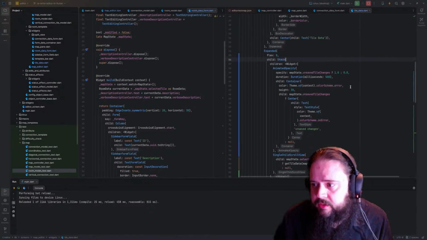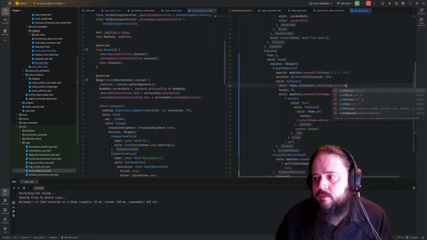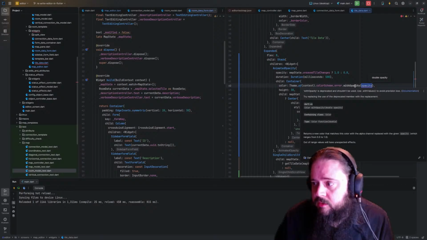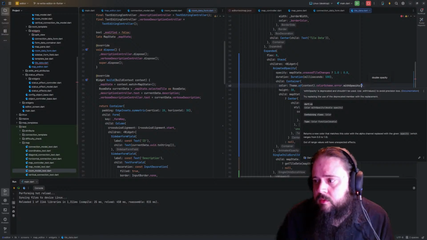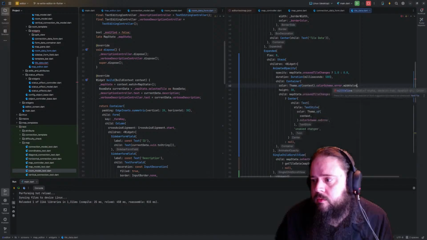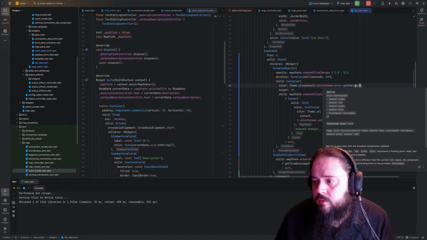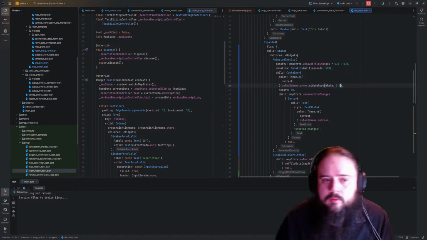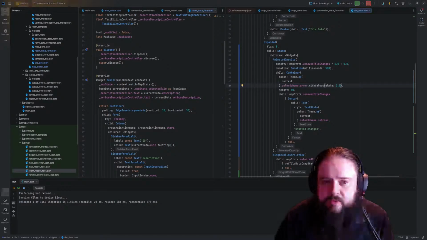Okay. There is with opacity, but that's deprecated. With values. It didn't change anything, but I can't say that I'm terribly surprised by that.